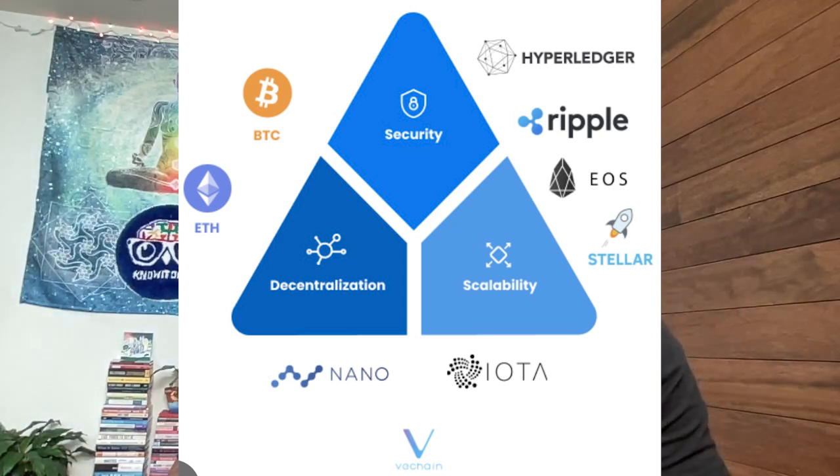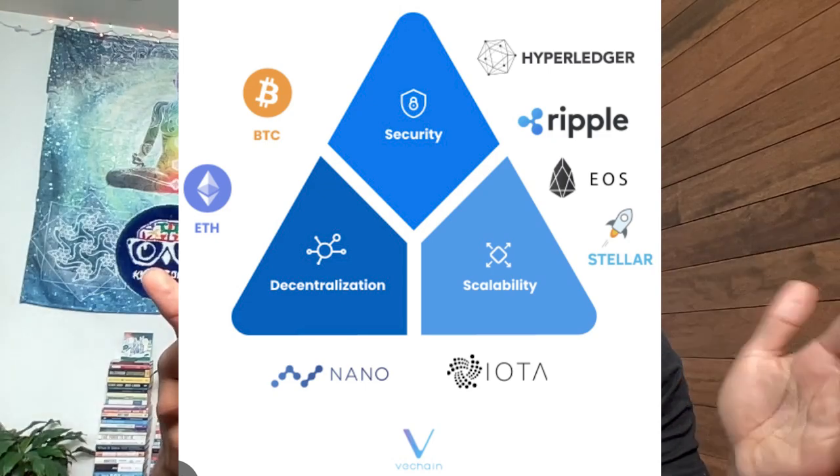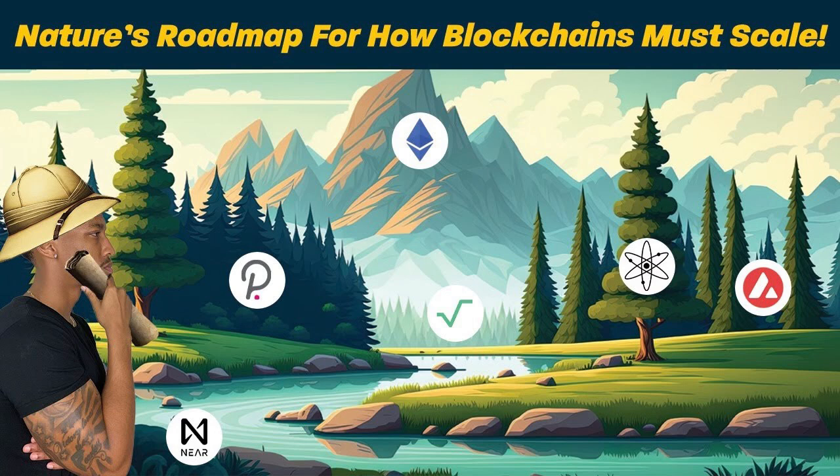Most blockchains are optimized for 2. Bitcoin and Ethereum are famously known for being secure and decentralized, but not super scalable, as Bitcoin can only handle 7 transactions per second. ETH before ETH 2.0 could only handle around 14. And I made a video on how taking a modular approach can actually help blockchains scale, and you can actually hit all 3 prongs of the blockchain trilemma. Definitely give that video a watch if you haven't.